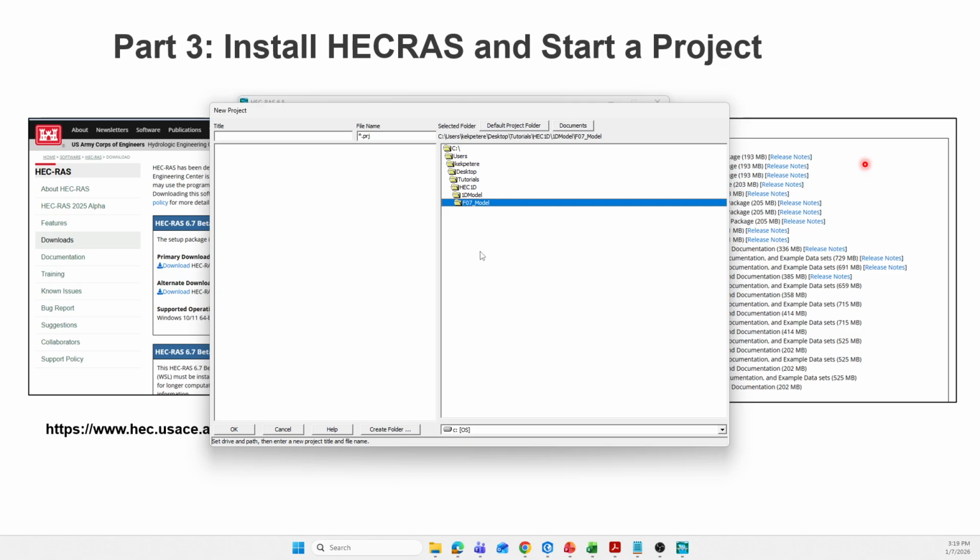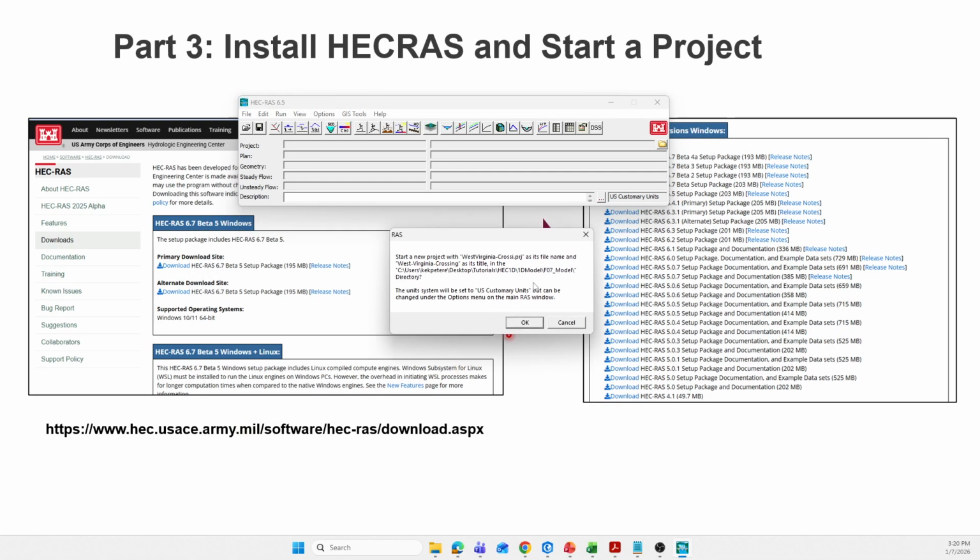I'll go into my model and I'm going to call it West Virginia crossing. So this is going to be my model, and I'm going to say OK.